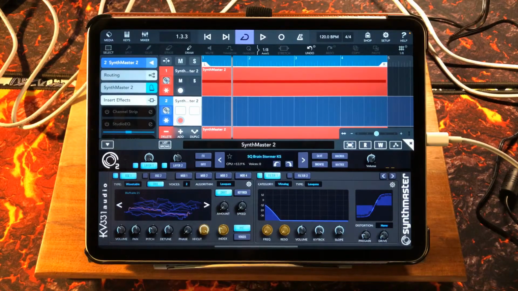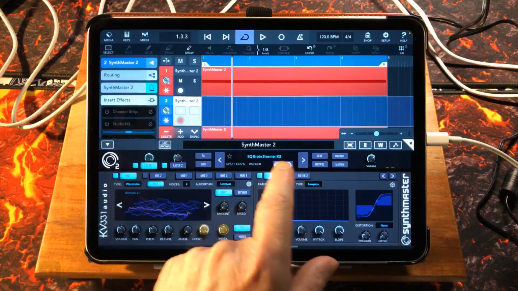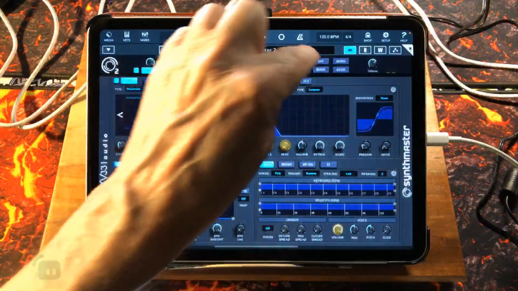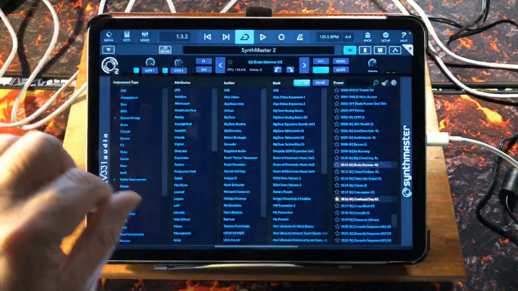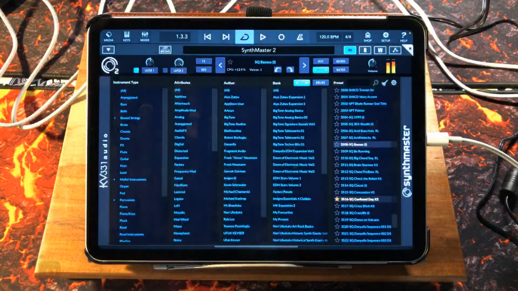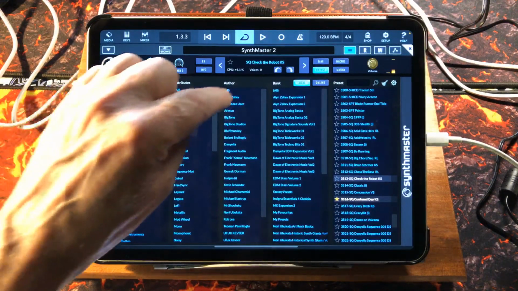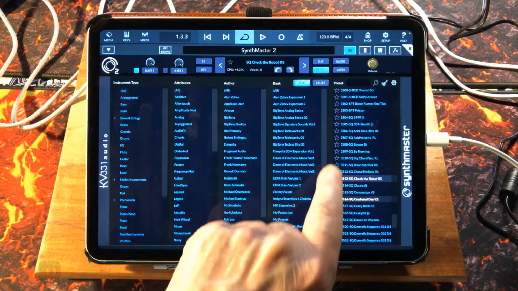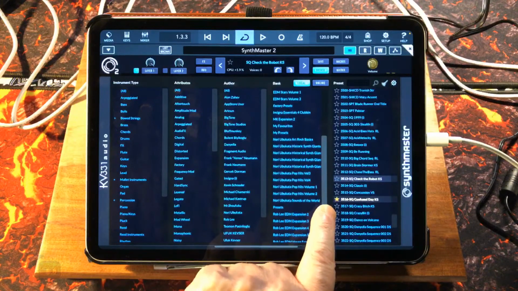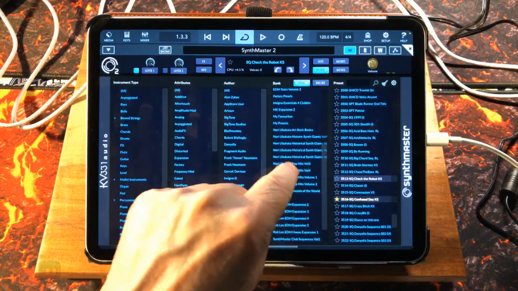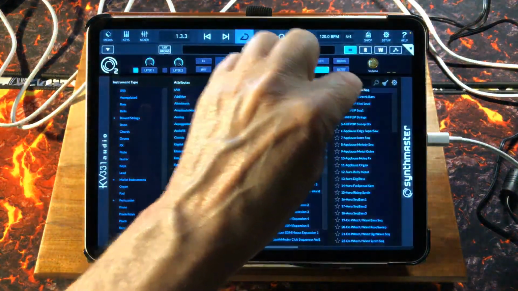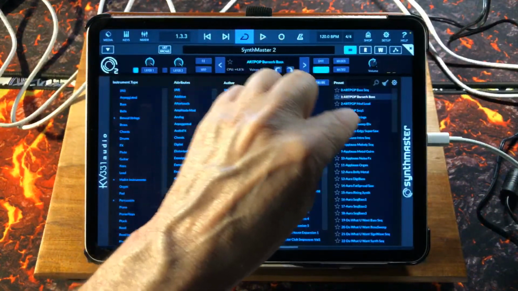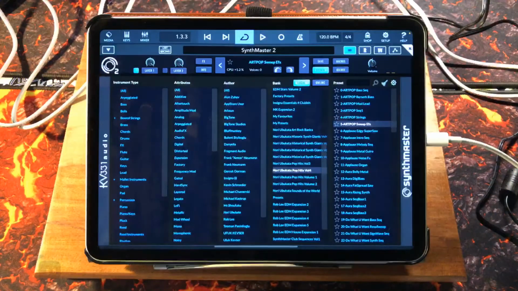Right, now, okay. Go full screen again. We'll browse. Let's try and find something like Pop Hits Volume 4. I'll just turn the volume down a bit.